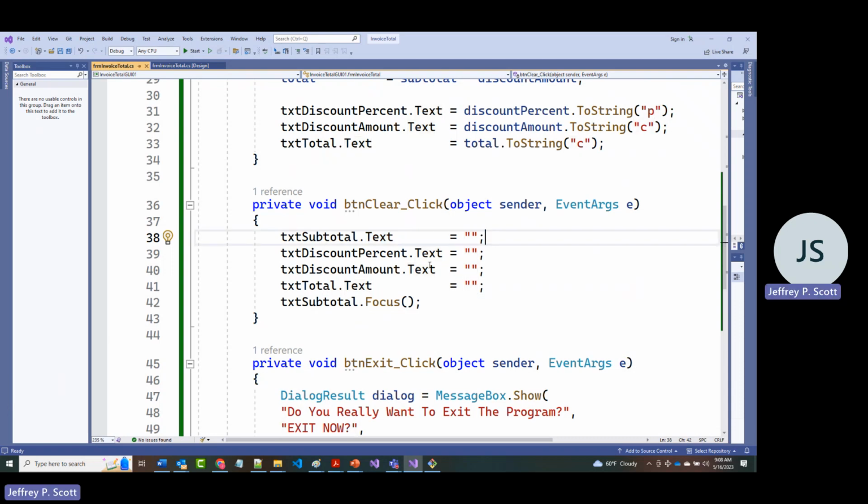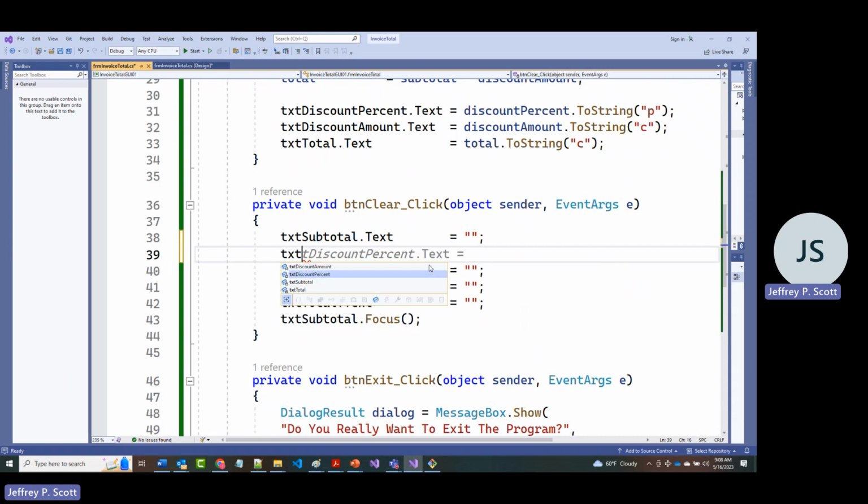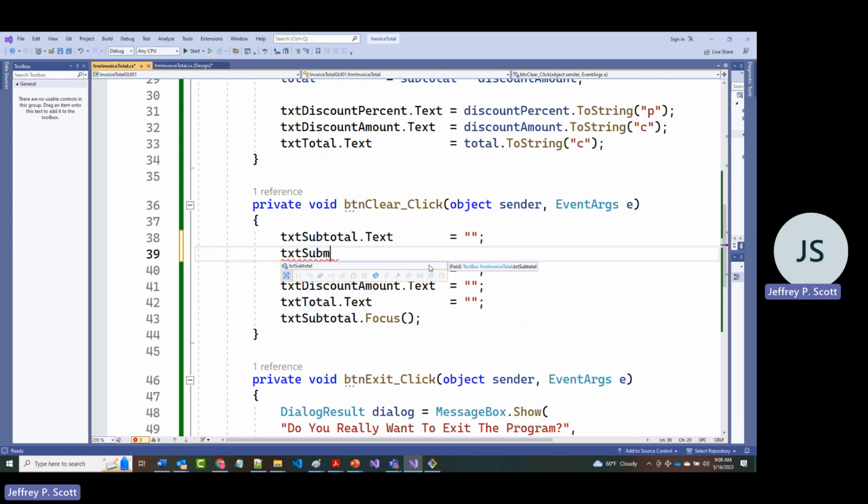So we're saying for the subtotal, go over to the text property and clear it out. I mentioned to you yesterday, you can also write this as txtSubtotal.Clear. Why am I telling you this? Because in this case, it's the name of the control or of the object dot the name of the property. Here it's the name of the control or object dot the name of a method or a behavior. They do the same thing.